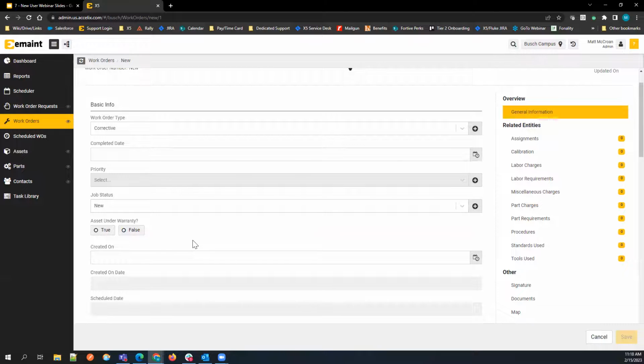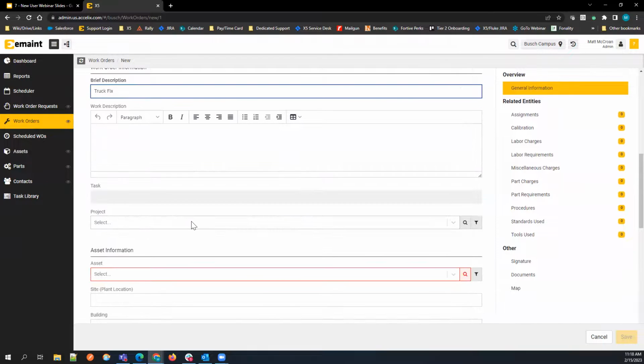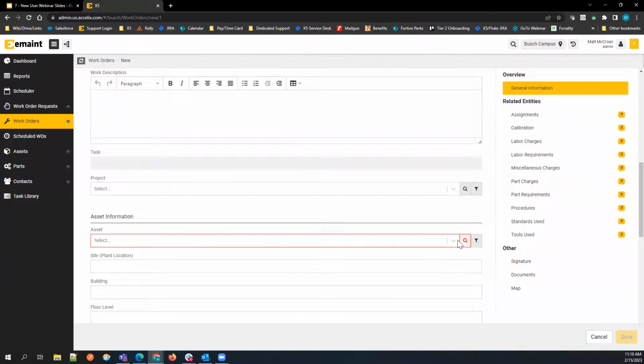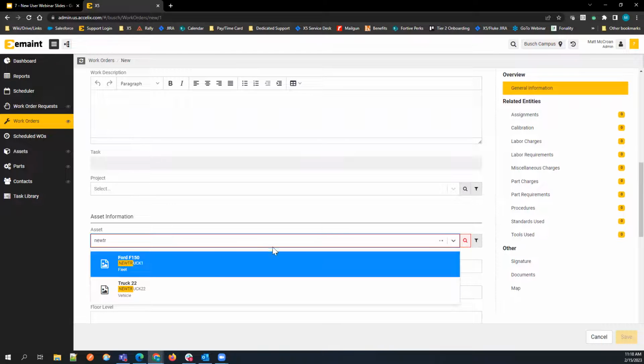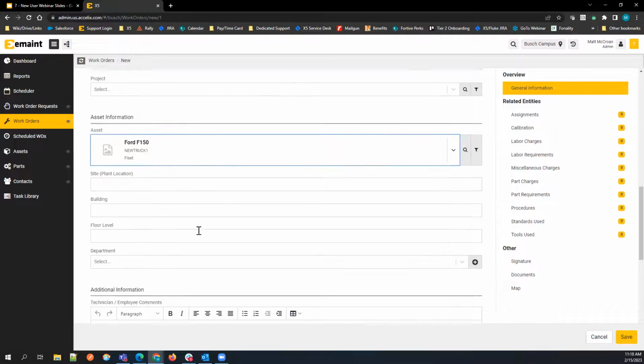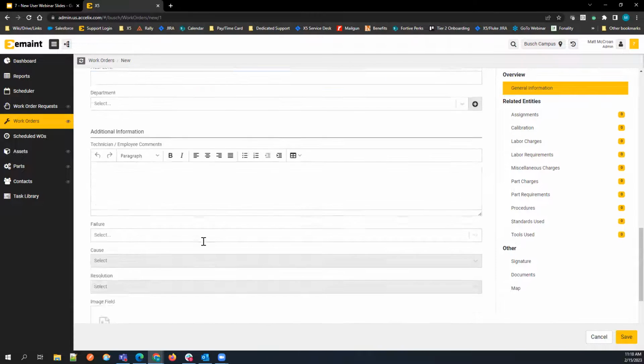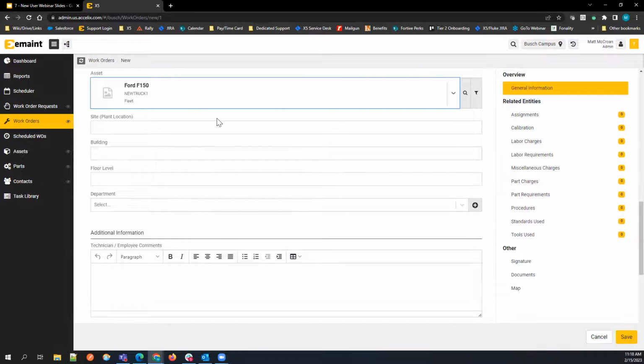But for this, I'm again just going to put in the information that is needed. So in this case, asset. I'm going to type in the asset, new truck. It's going to pull in the asset information. With this field type, you do have the ability to map other fields from the asset.